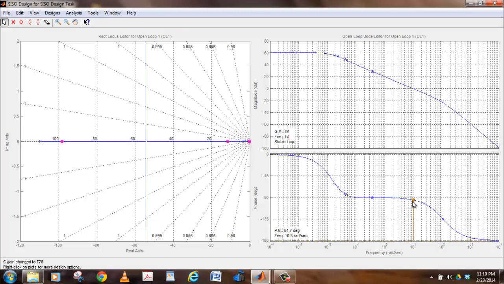So we'll take 10.3. My phase margin is 85 degrees. I don't have any poles or zeros in the right half plane, so loop shaping is going to work on this. Basically, what I want is something that looks like 20 dB per decade through the 0 dB line and a good phase margin, 45 to 90 degrees or so. And I've got that. So my gain for this is about 780.